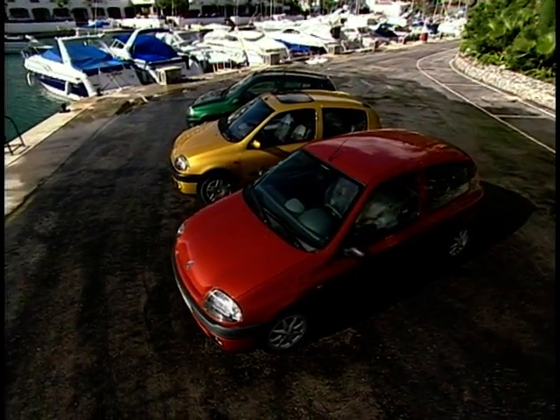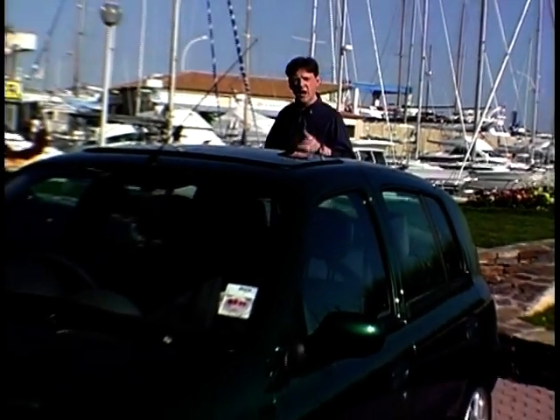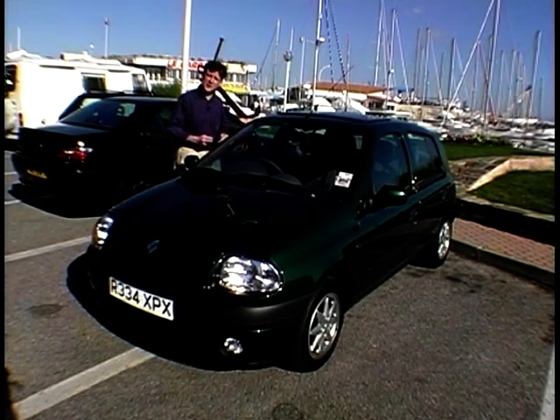After the break, a look at the Micra's rival, the Renault Clio. The glorious south of France on a beautiful spring day — the sun is shining, the sky is blue and we're here in search of Nicole and Papa, particularly Nicole from those dreadfully contrived TV commercials filmed around this area that have helped make the Renault Clio one of Europe's bestsellers since its launch in 1991.